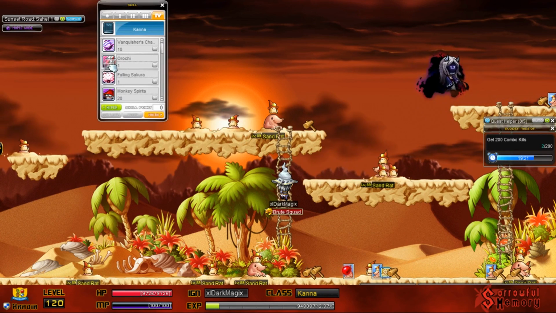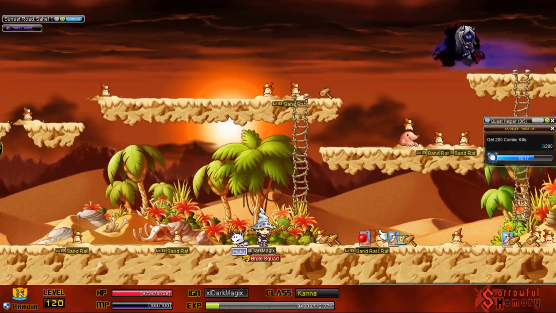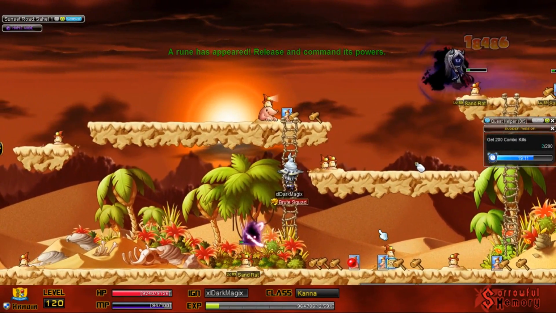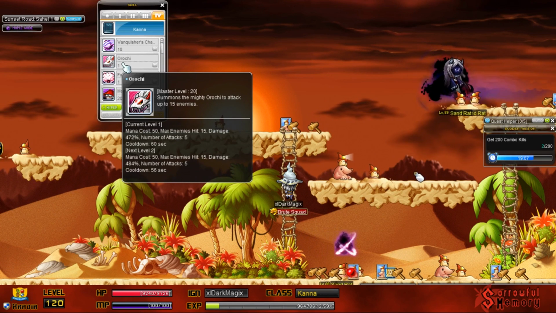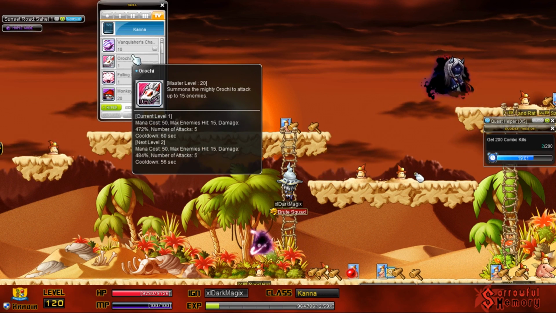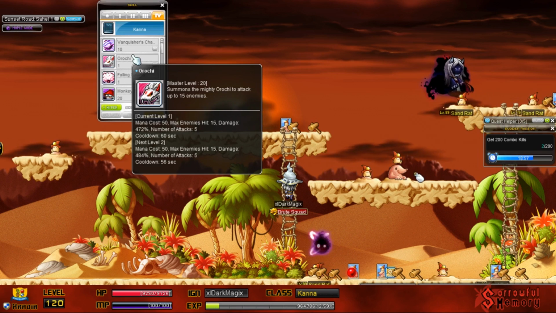Next we got Orochi. Let's go ahead and put that here. It's a big full map attack like that. So that's Orochi. Same skills before. I'm not sure if Kanna's always had Vanquisher's Charm. I feel like they didn't because I never used to see it, but at the same time I feel like they did. So I'm not sure, but anyway, they have it now. That's Orochi for you guys.